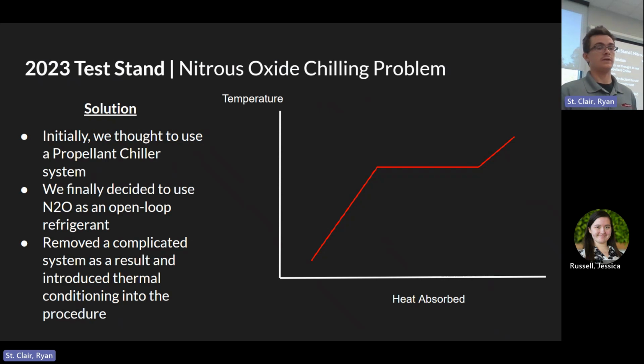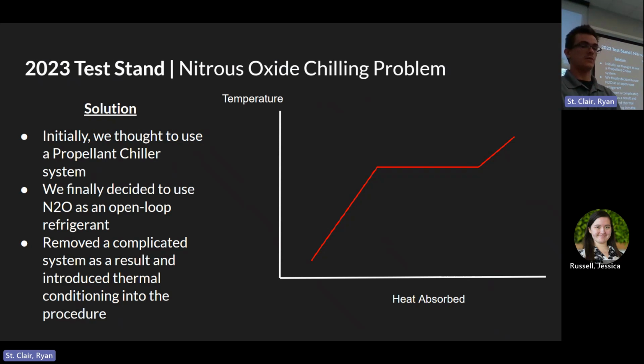So we decided to use nitrous oxide as what I call an open loop refrigerant. If you think about how a refrigerator works, it's taking a refrigerant, which is usually butane or something, and constantly expanding it and contracting it. When it boils off and expands into a gas, it absorbs a lot of heat from its surroundings. So you put that expansion and boiling off inside your refrigerator to get the temperature down, and then when it goes across a compressor, it pushes it back down into a liquid, and the fluid will tend to get hotter, right? It will release heat out of the system.